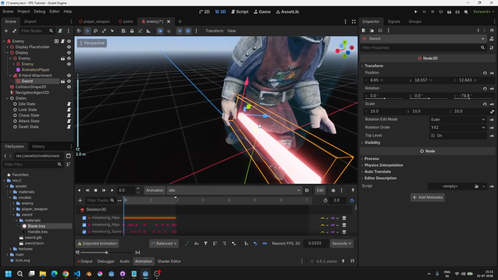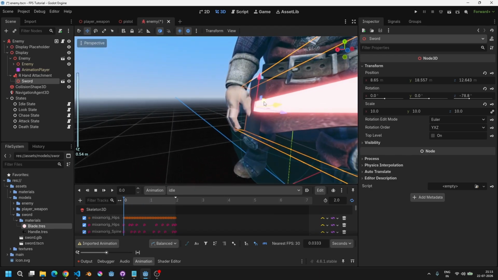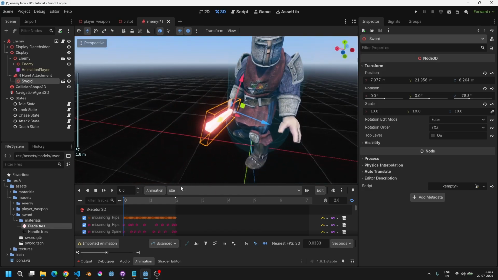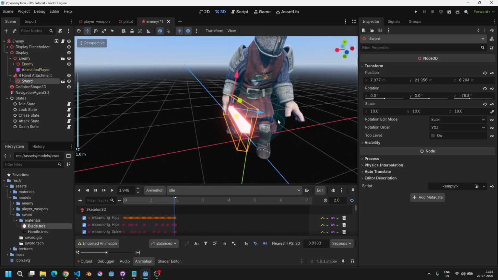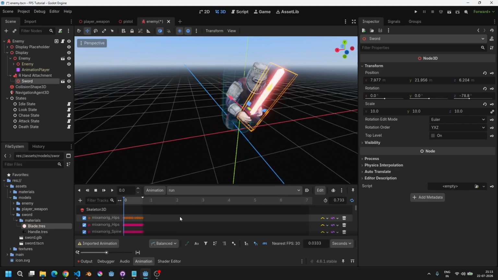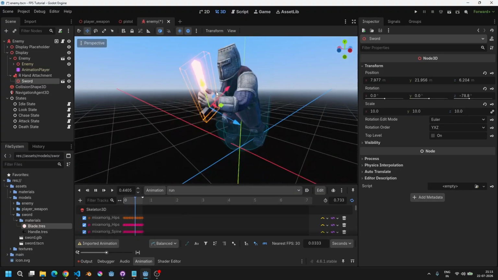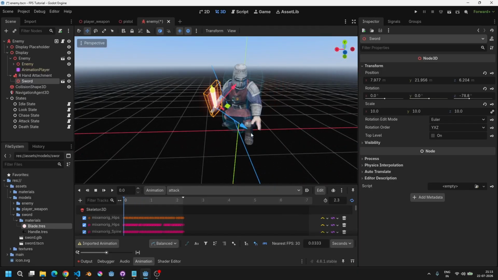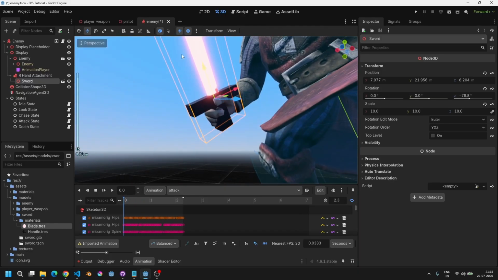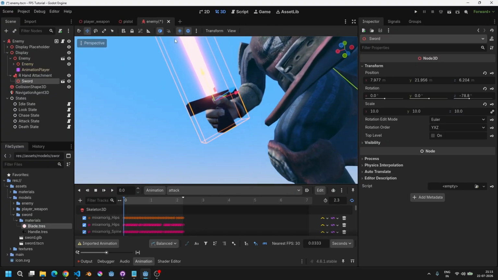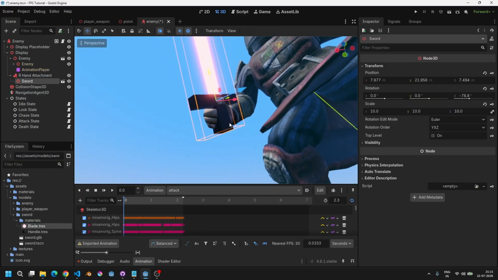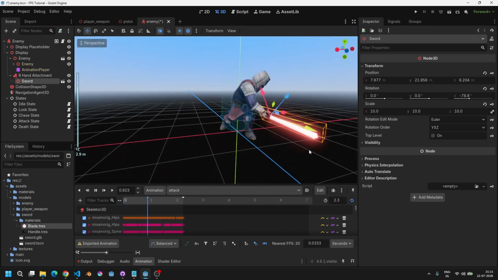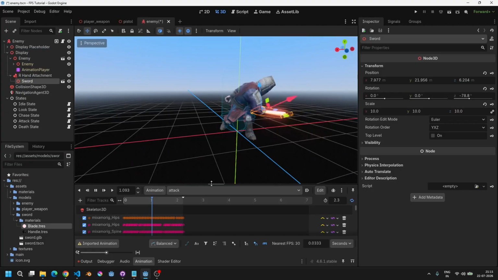Let's see how the idle looks. So in idle, I think it's not that good. Let me just put it a little bit over here. Okay, so this is fine for me, and then this is our run animation. Looks good to me too. Okay, let me just look at attack once more. I think we can go with this, right? Okay, so this looks good to me.